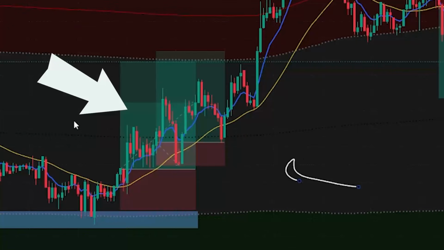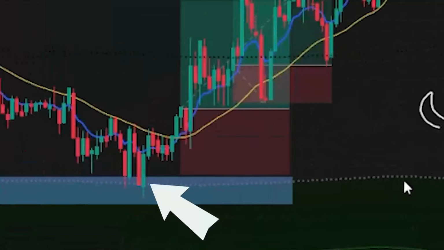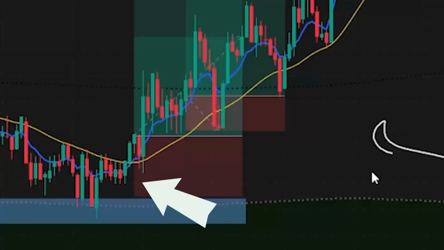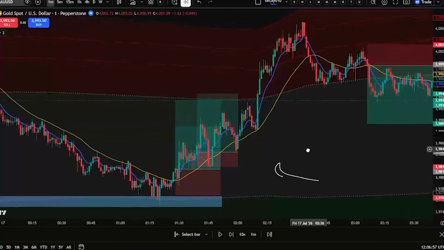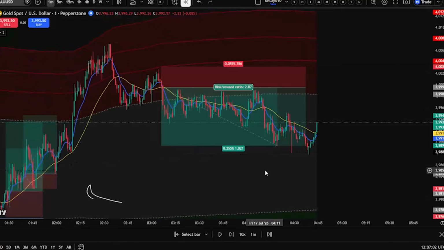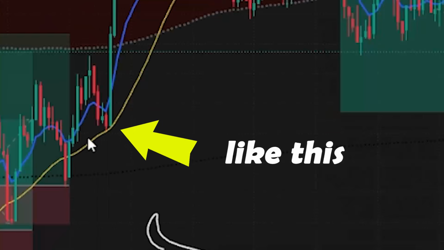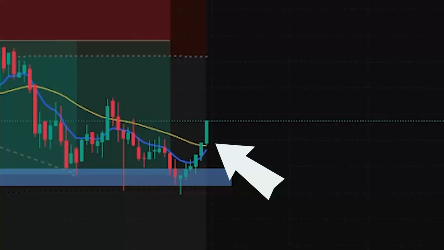The first trade was a buy position. What happened here? The price was above the VWAP. The EMA 9 crossed the EMA 21, indicating that the short-term momentum had shifted to the upside. But we didn't just enter by seeing the cross. We waited for the price to make a small pullback towards the EMAs. After the confirmation candle was formed, the entry was made.